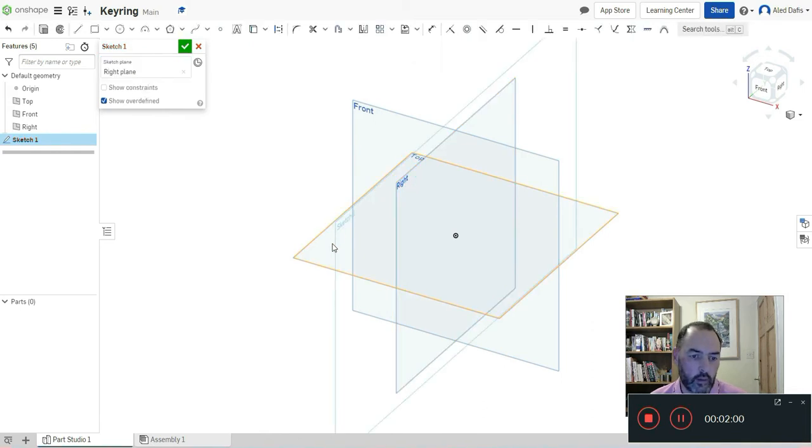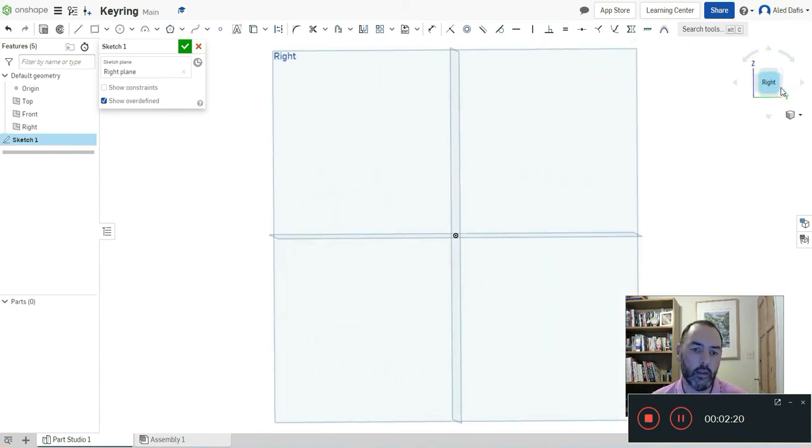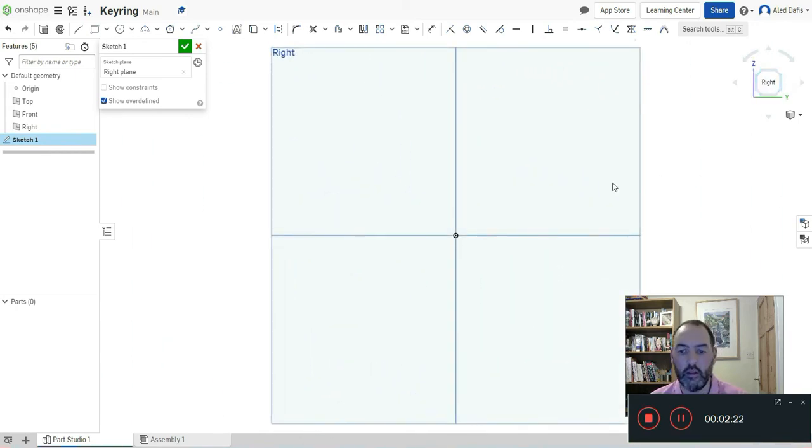and you can see there's a rectangular sketch plane that we can imagine to be like a piece of paper. Now that's in isometric view, it's angled, but if we go to the top right hand corner, there's a cube there, and this cube allows us to turn the views whichever way we want. So I'm going to click on right, and that'll turn the imaginary sheet of paper front towards us.